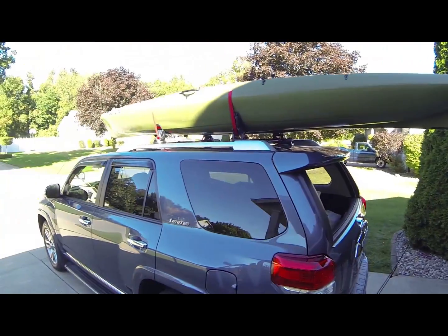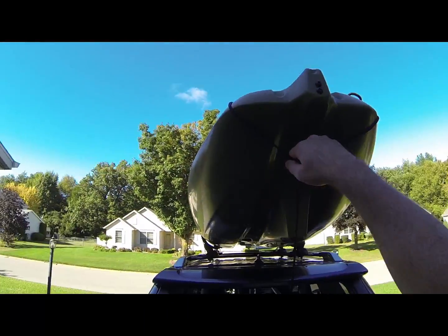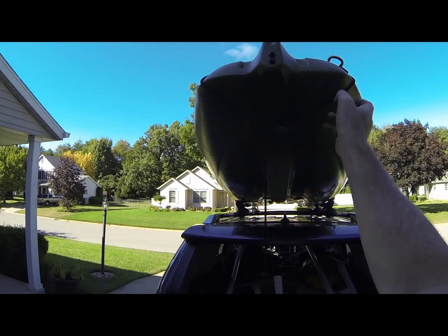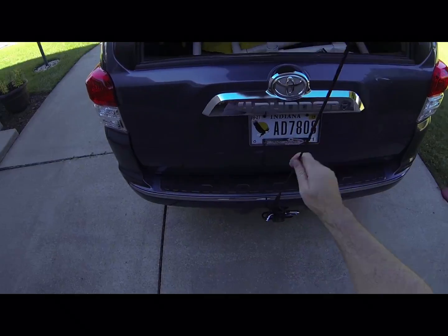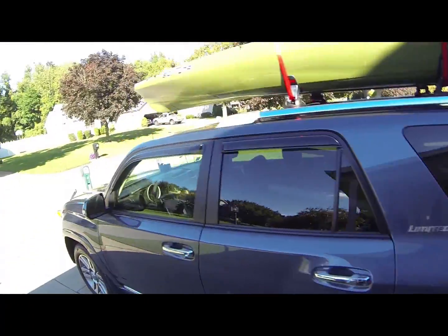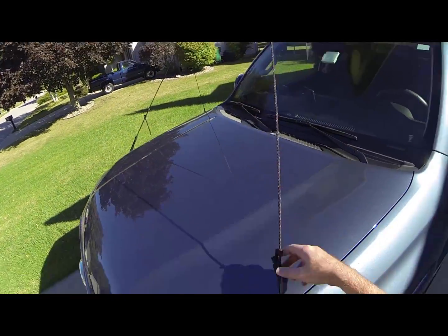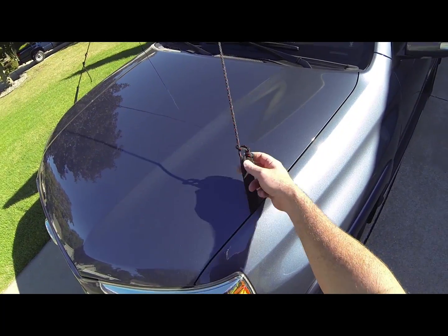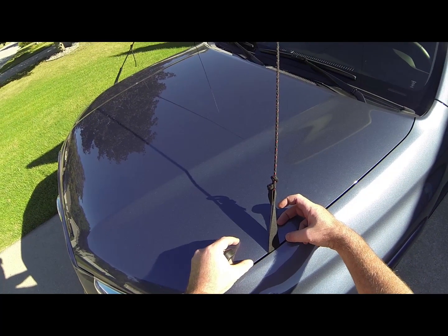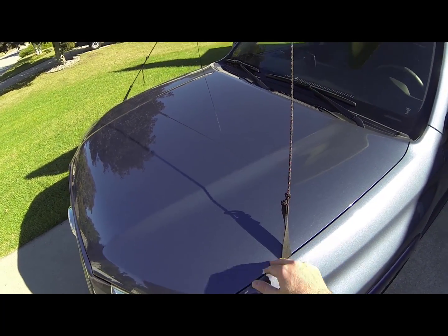In case you wanted to see it, here's the boat all tied up. I run this string here through the 2 rear handles, goes through a loop down to the hitch. That prevents it from, or helps prevent it, sliding forward and backwards. And then for the front, I run this string through the handle, and I've got these little things that are just hood inserts that go on. There's a rubber piece about 1 inch diameter, a rubber tube that just fits underneath your hood there.